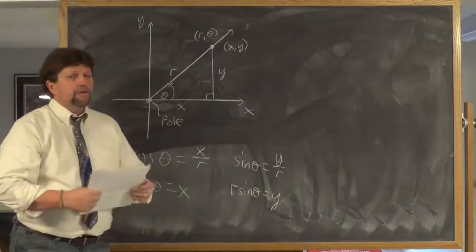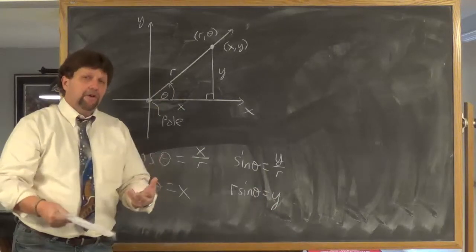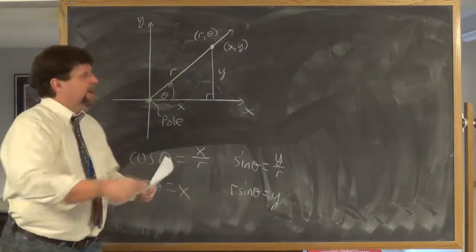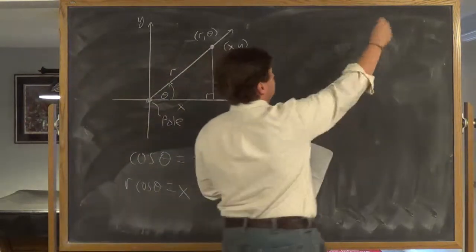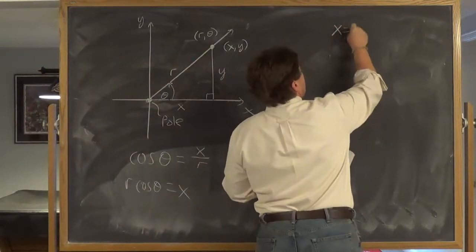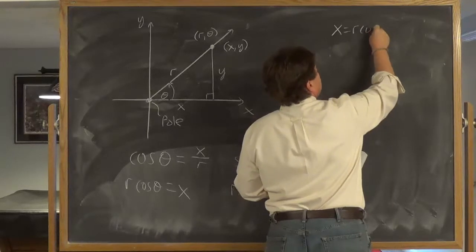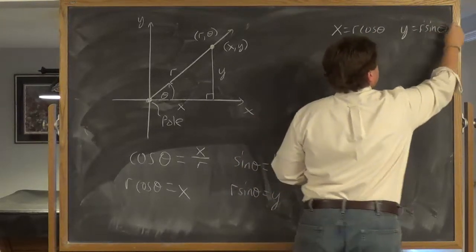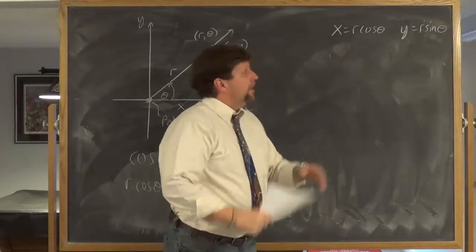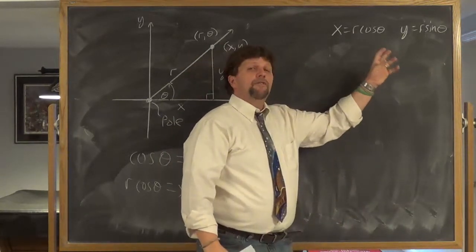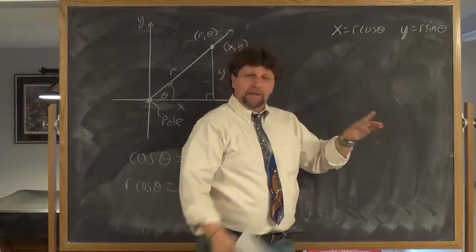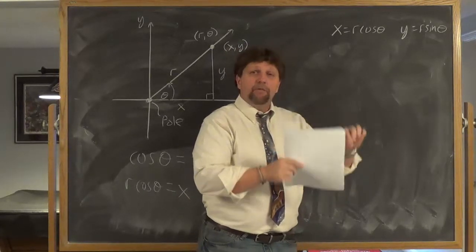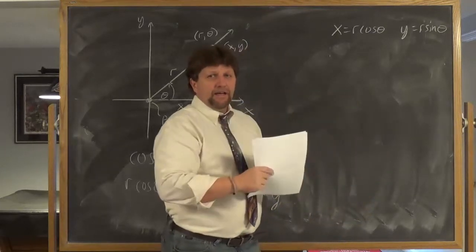And we've come up with two important formulas on how to convert from polar to rectangular. So let me put them over here. X is r cosine theta, y is r sine theta. This is what we're going to use to convert from polar coordinates, because that's when we know r and theta, when we want to convert from polar back to rectangular.